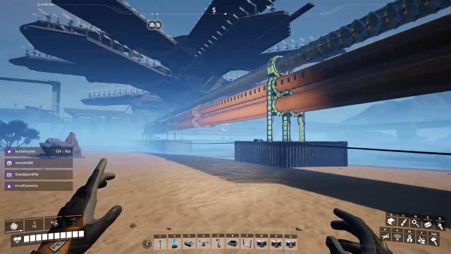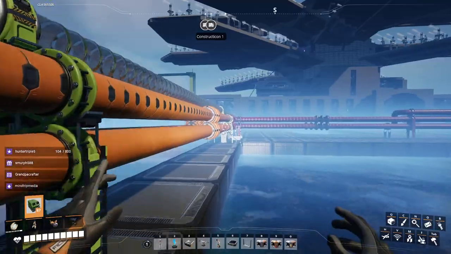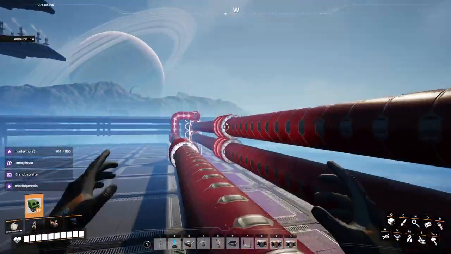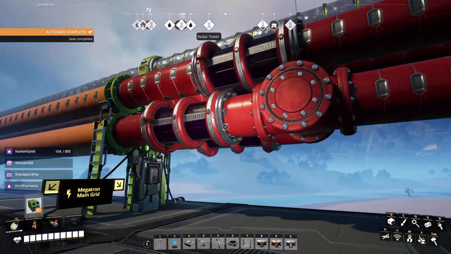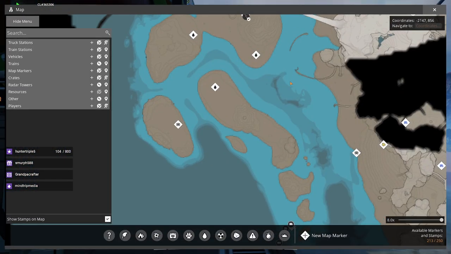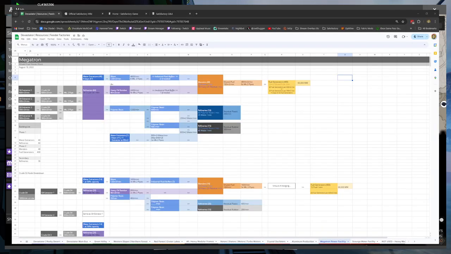Probably just because it looks better. We've got four pipes now. There we go. Then we've got three. So here is where the two normals combine. And that is, I had renamed them 1 and 3, and on my sheet, it's 3 and 4.